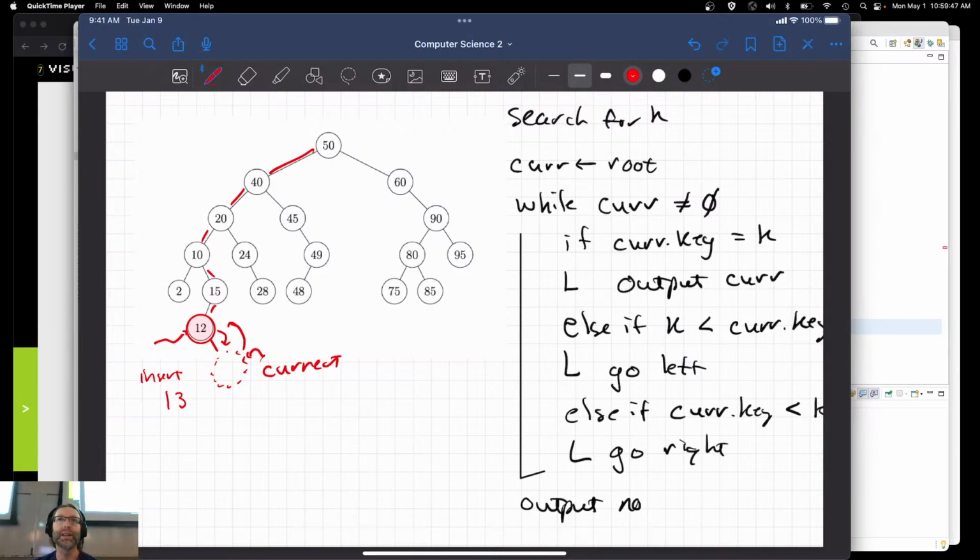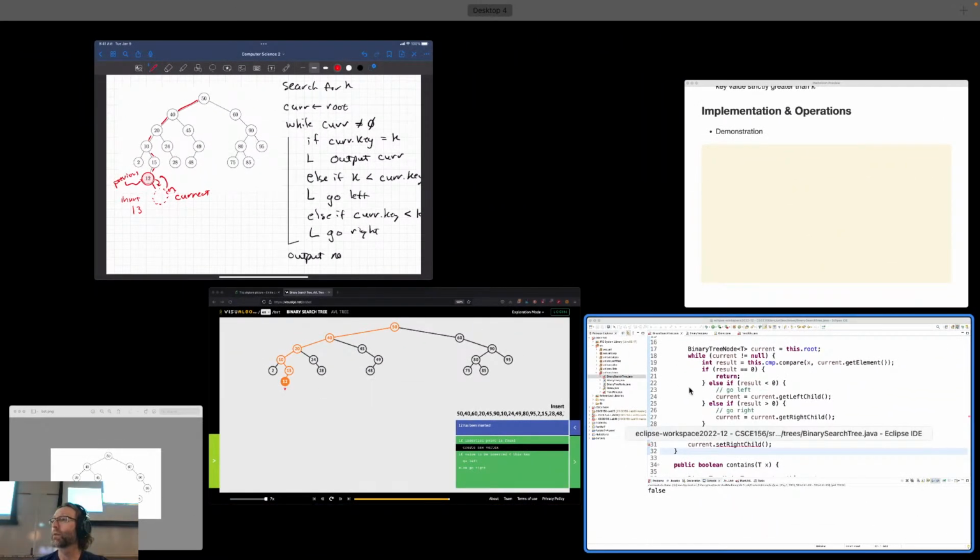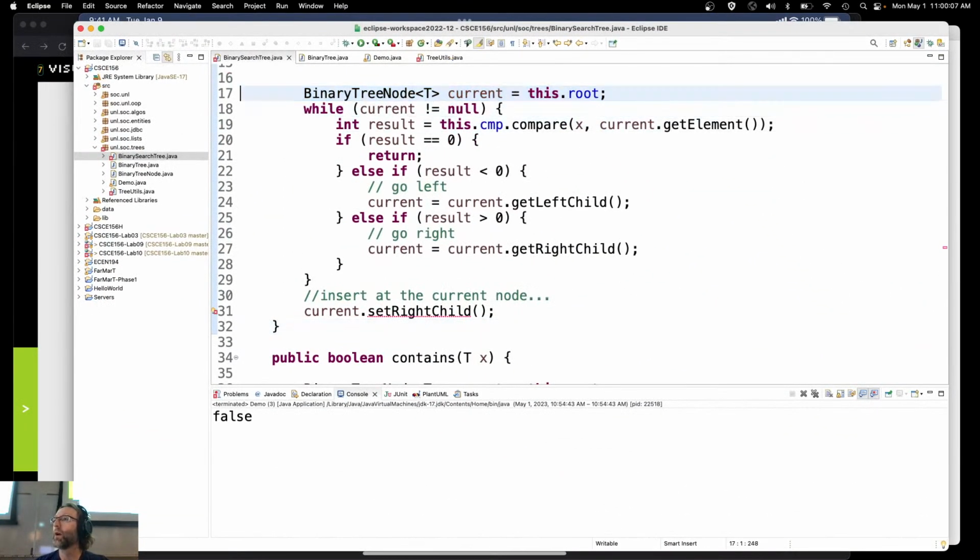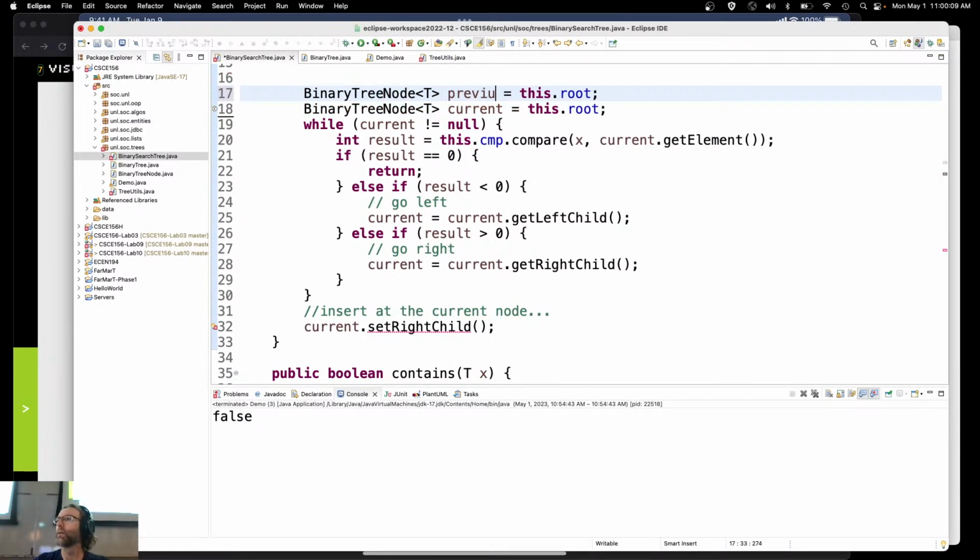Well, if it's not the current one, it's the previous. So I'm going to keep track of two nodes, the current one and the previous, because I know that if I fall off this tree and current is null, I still have that previous in order to make a reference to it. So let's do that. Previous, right? And this is why people usually use prev and cur. Oh, everything lines up so nice there, 4-letter words, right? We're not paying by the character though. Right? It's not going to line up very well, but whatever.